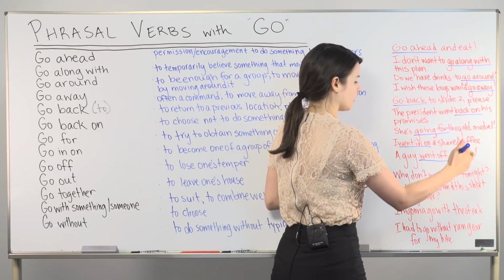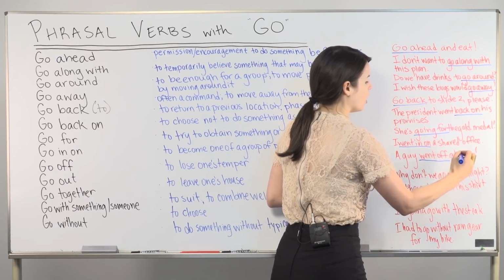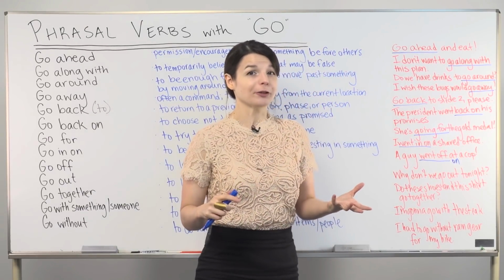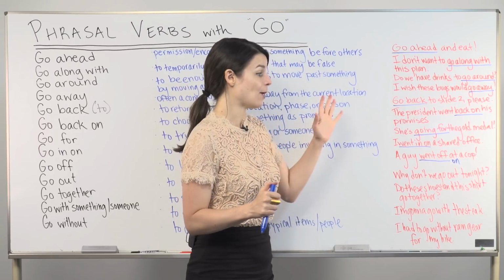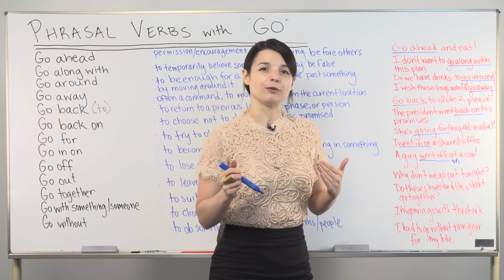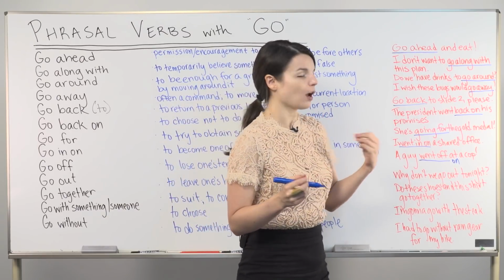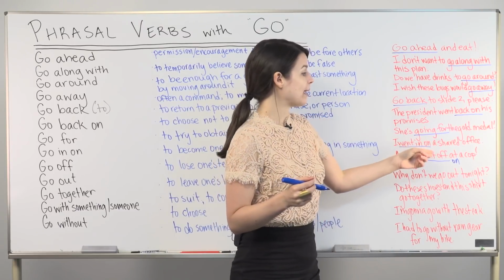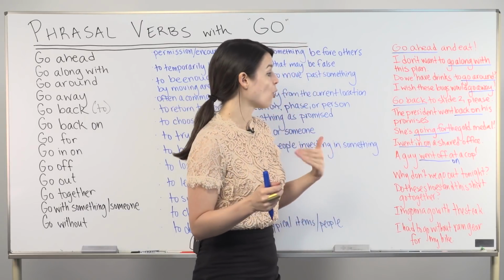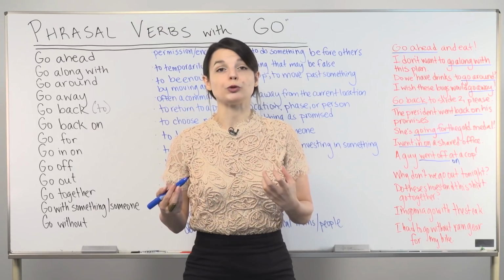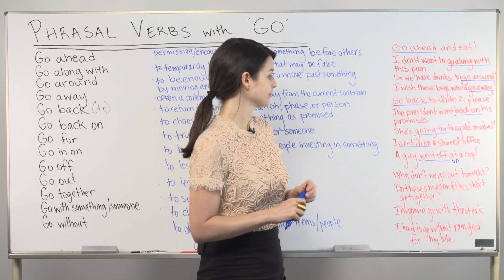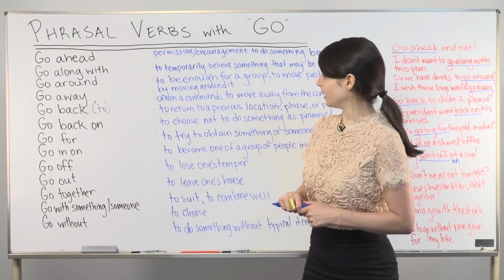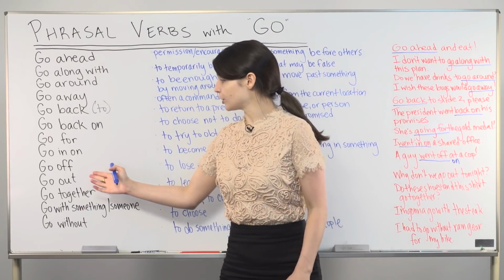I've used at here. You will also hear on. Like my mom went off on me is another common one, or my mom went off at me. You might hear both of those. I think I probably use on more often, but you may hear at as well. So to go off on someone means to lose your temper with someone. Okay, on to the next one. The next one is to go out, to go out.